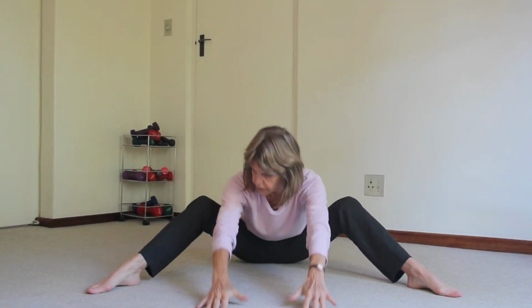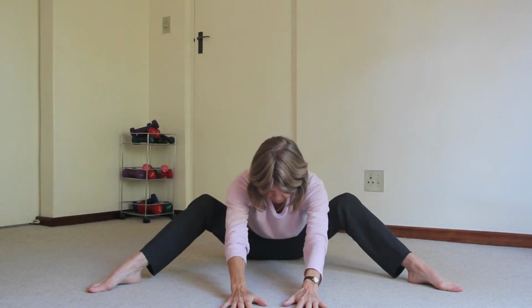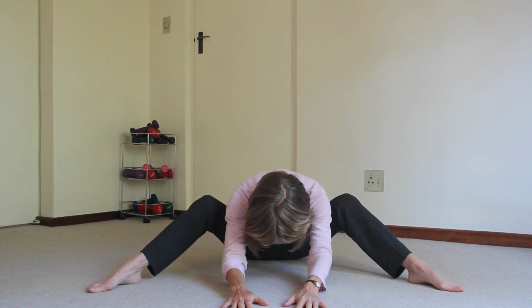Extend upwards, keep your fingers light, spread. As you breathe out, come forward and down. You might not be able to go too far. Feel it. Another twice, like this. And for a moment, see if you can stay in that kind of strange forward bend. Drop your head, bring your elbows closer. Feeling it in your hips particularly. And now your head drop, elbows closer to the floor.